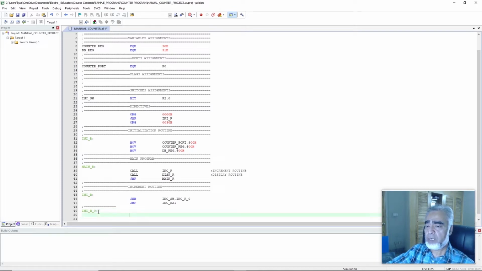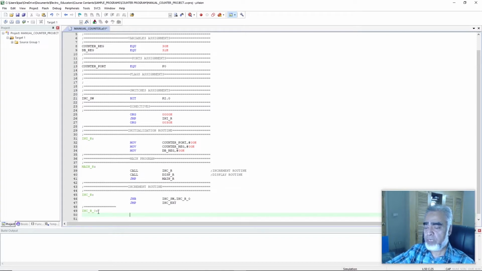And here in this increment routine 0, we will check if the switch is pressed, then we will increment the debouncing register by 1. But first we will compare the value of the debouncing register with FFH, that is the maximum value for 8-bit, which is equivalent to 255 in decimal, because the dbreg is a RAM location and we cannot compare the RAM location with the direct number. So first we will move this register into the accumulator, and then we will compare the accumulator with FFH.